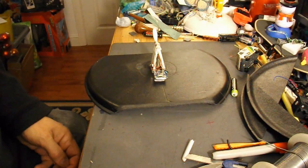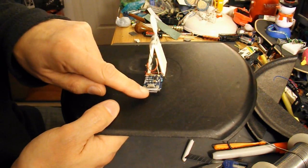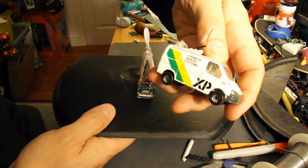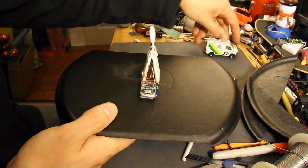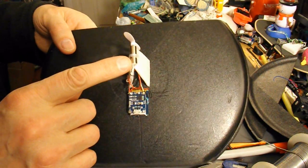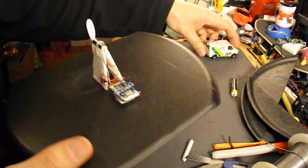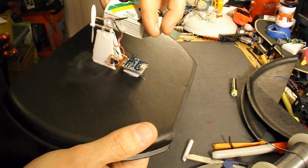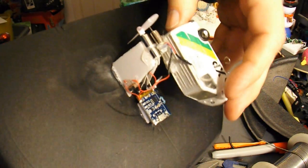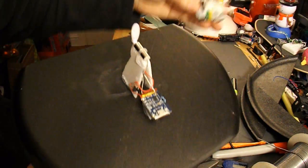Managed to find my Lipo battery. That's the charger, and the Lipo battery is glued to the back of it. It's the one that I was using on my flying delivery van. So now we've got a much more powerful battery. This is one of the more powerful motors anyway. Don't know if you can see the difference in the size there. Let's bring that a bit closer. It's about twice the size of the motor that I was using on the delivery van.